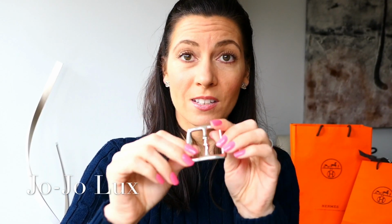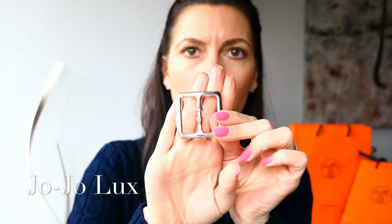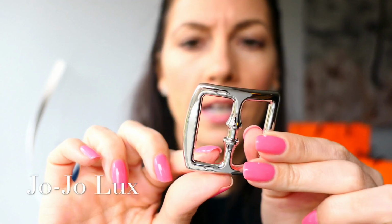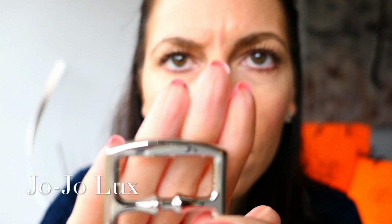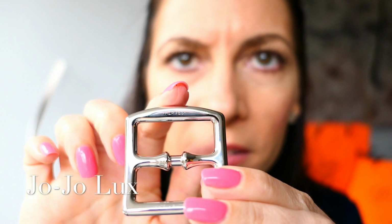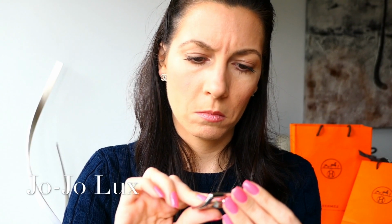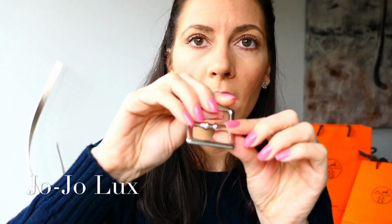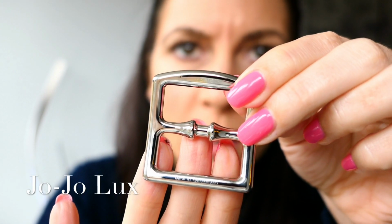And I got myself the most basic and simple one. I wanted silver. I looked, they do a lot of the same design, silver and gold. I've been looking online and this was the one that I wanted. I'll just show you that it's quite plain there. And then on the back there is some branding, so you can see it says Hermes there, and then on there, I was trying to see what it says. You probably won't be able to read it because I struggled, but it basically says made in Switzerland, which is a new one for me.